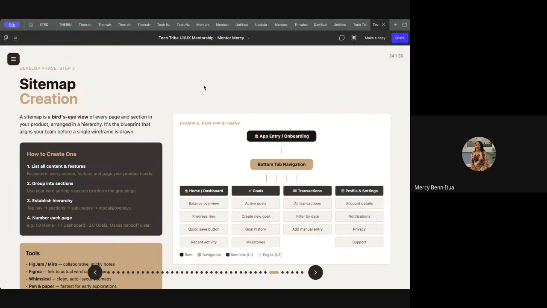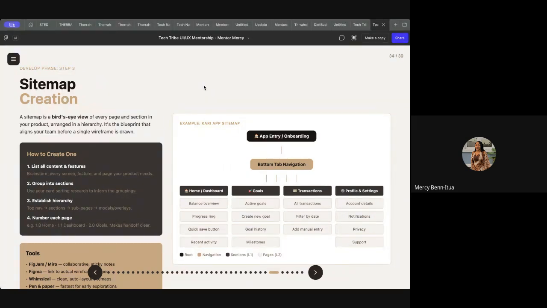And this is mostly used a lot for websites, to show how each web page is created, what is under each web page, and it's also used for documentation of products. This is also very, very similar to information architecture. So whenever I do information architecture, I will not do a sitemap. If I do a sitemap, I won't do information architecture, because they are very similar. It shows you how each page is aligned and where each page is under.